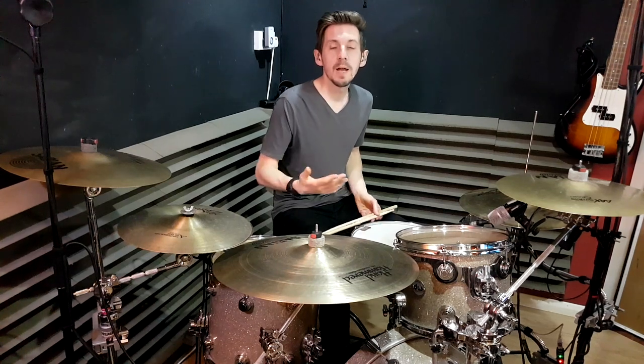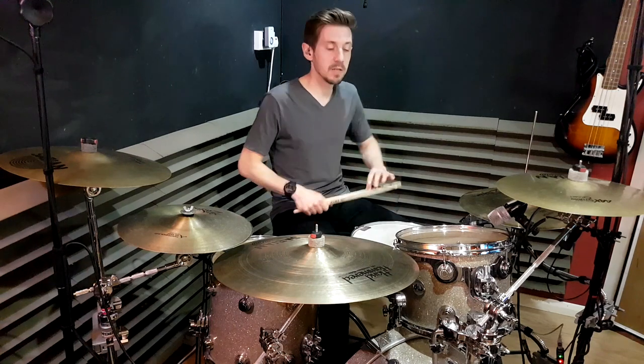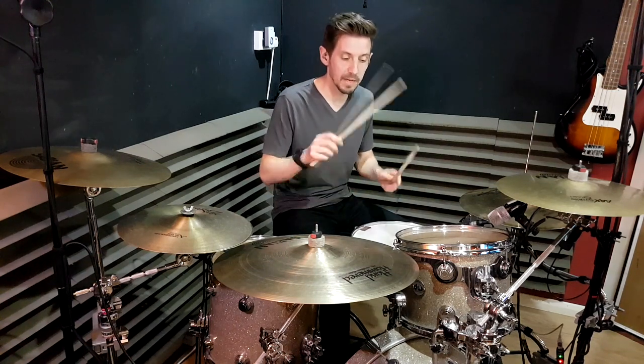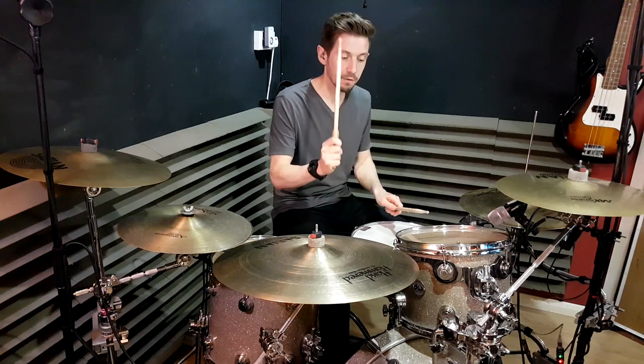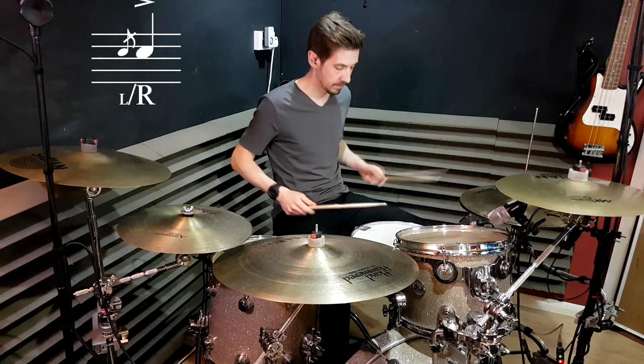First thing that you need to know how to do is a flam. Now, you don't have to be an expert at flams by any means. You just need to understand what it is. A flam is where we get two notes, one called a grace note, which is the quiet note, followed by a main note just afterwards. And it normally looks a little bit like this. So we get that kind of brat, brat sort of sound, like this.